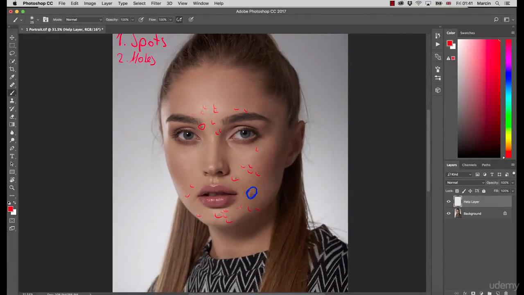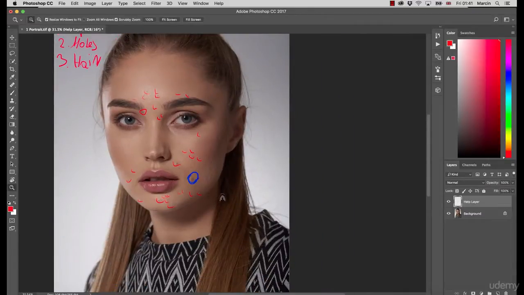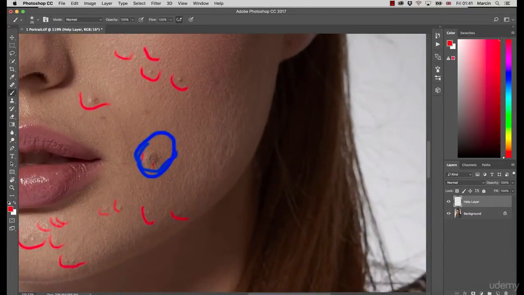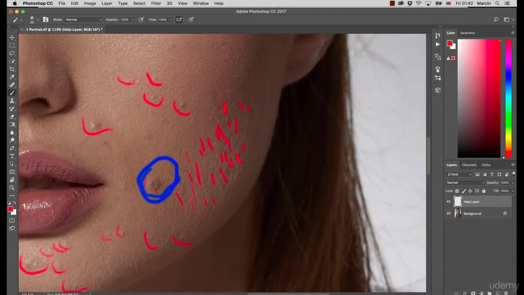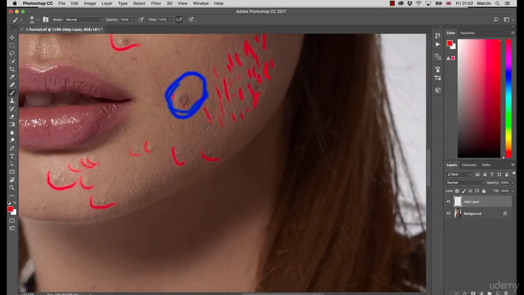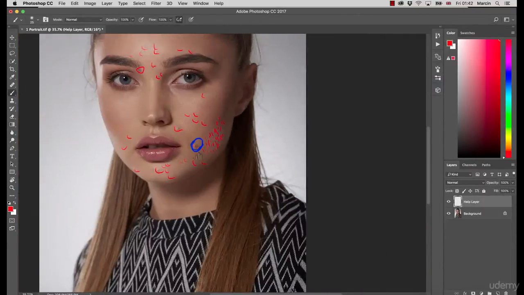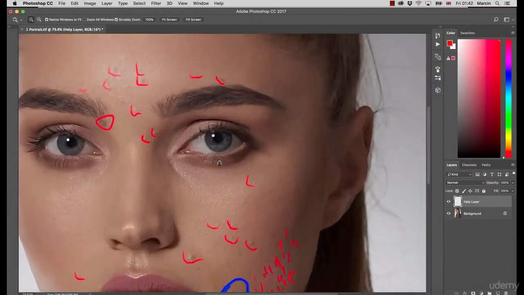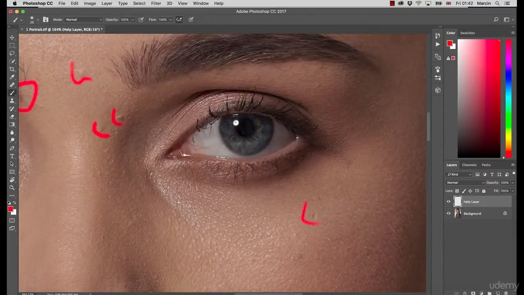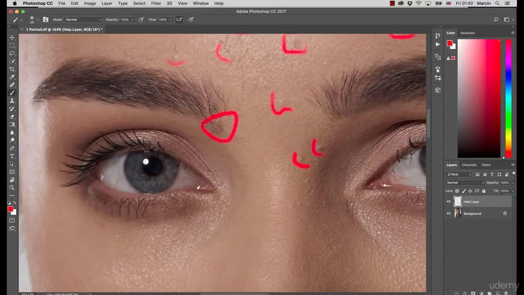Third thing that I see over here, hair, and it will be the face hair. She has quite many of them, and this is not something you have to do if the model doesn't have many of them. But as you can see, we have to try maybe to do something with this part, whether it will be done by dodging and burning, but I think I'm just going to darken this little hair over here. It's not necessarily about portrait to work with the veins around the eyes.